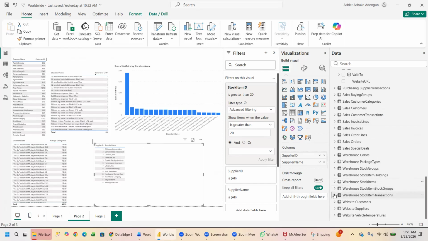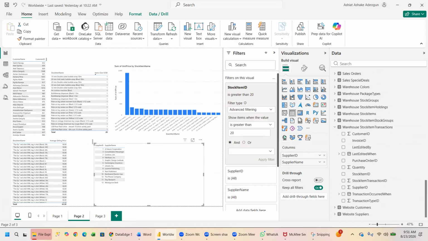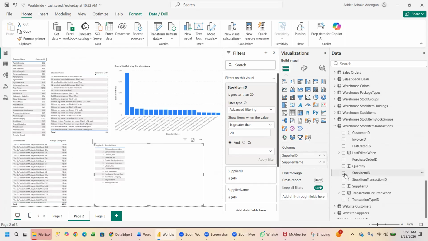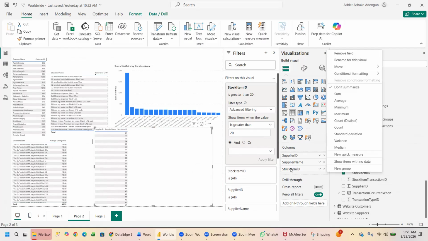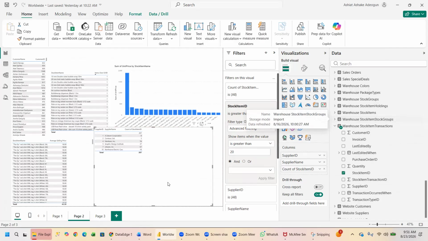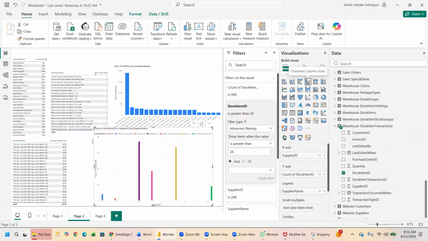We have supplier, yes, this one, and we drag the stock item here, stock ID. So we want to distinct count the stock ID. Yes, this 7.